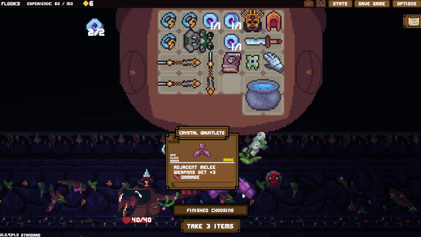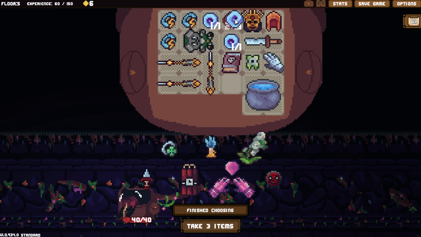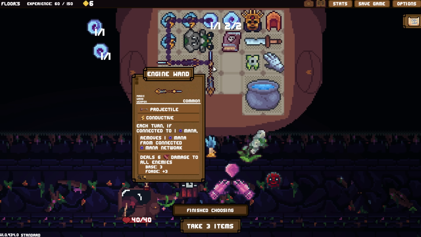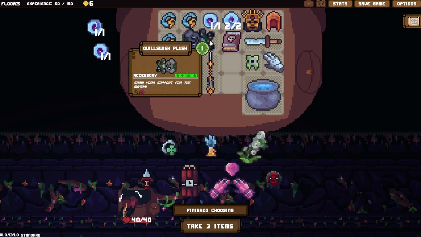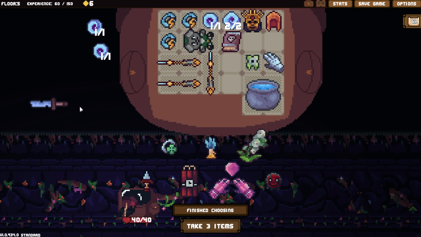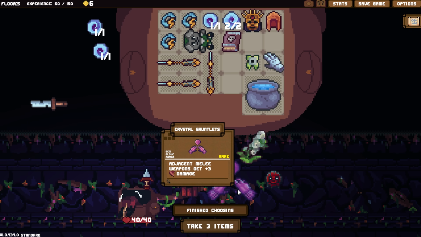The crystal gauntlets. Okay, now this is fucking interesting. I may be able to arrange it so that those things get... Oh, this is very good, first of all. I can get rid of one of these. They only need three, right? Oh man, I really wish I didn't. I need more room! What if I get rid of the damage knife? I need four for this.